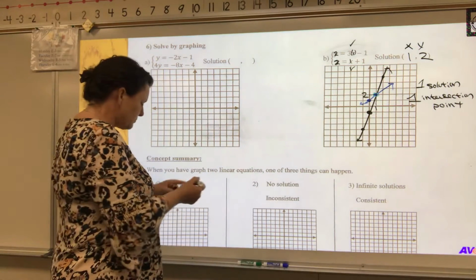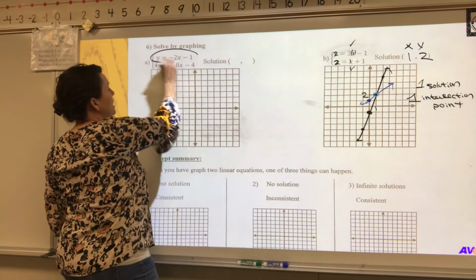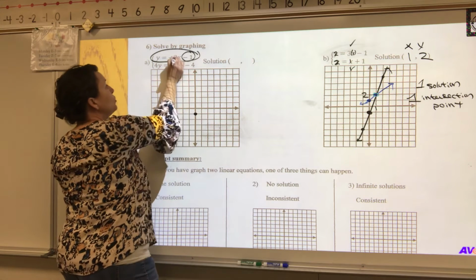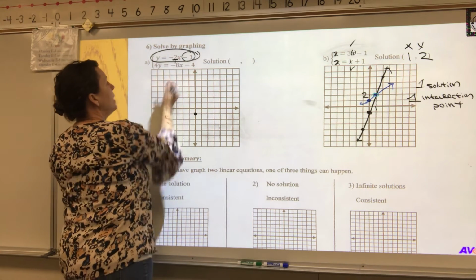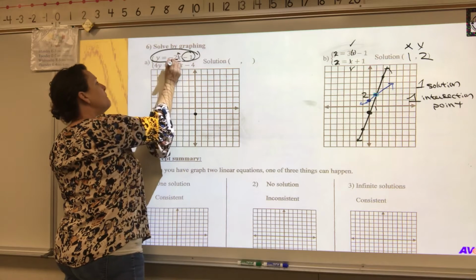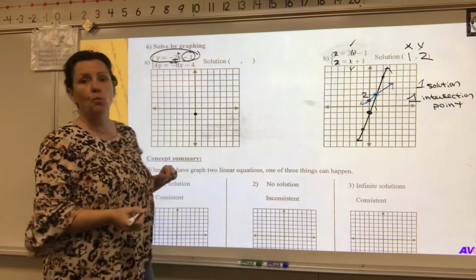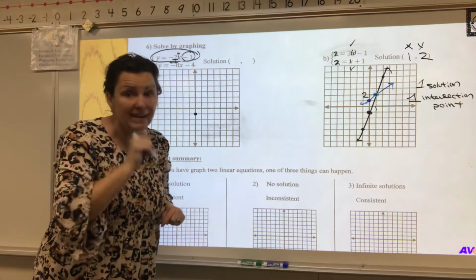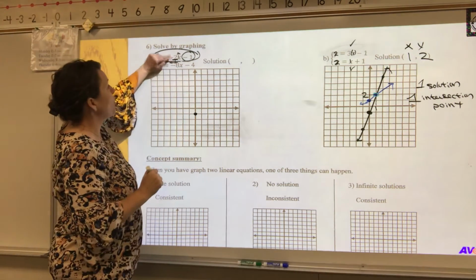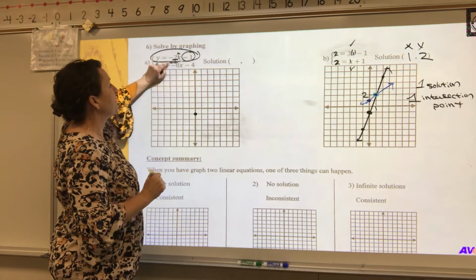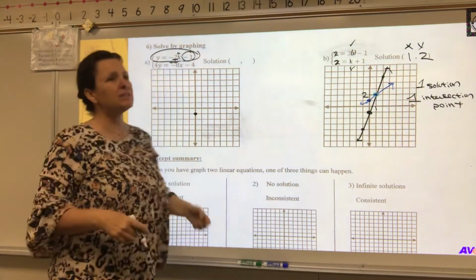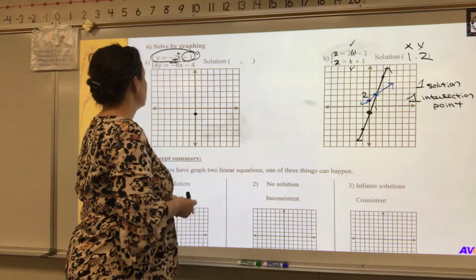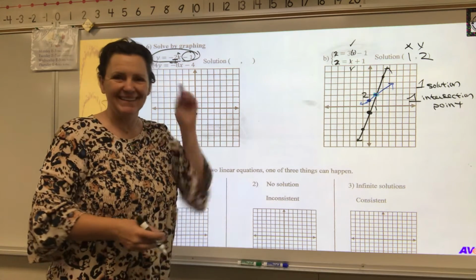This guy is a beast. First thing I'm going to do is graph this top one. So I have a starting point of negative 1. My slope's negative. I'm going to rise 2, but go to the left 1. Why? Because it's negative. And when we have a negative slope, our top number is the rise, and our bottom number is the run. I know that's different from a lot of ways that middle school teachers teach it, but I will be honest, my way makes more sense.